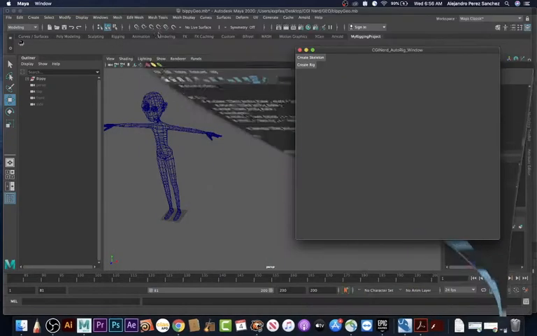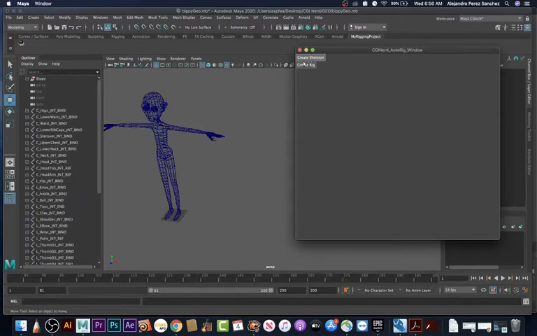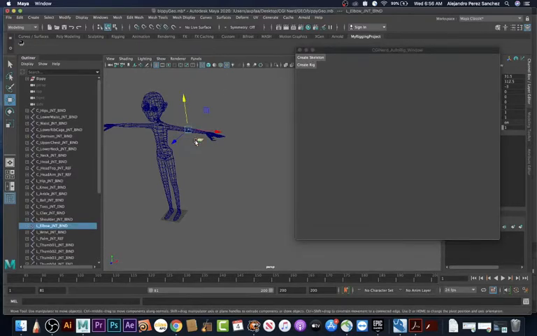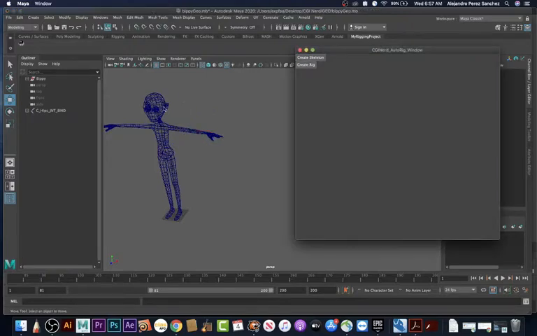When we have the create skeleton, you can look at the joints and you can see that they are lined up with the world. They are not lining up with the orientation that we want them to have.